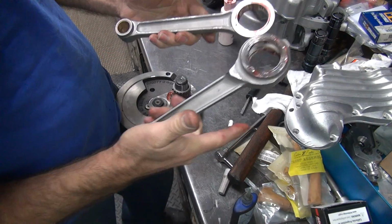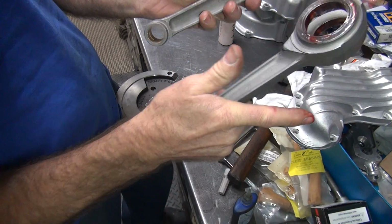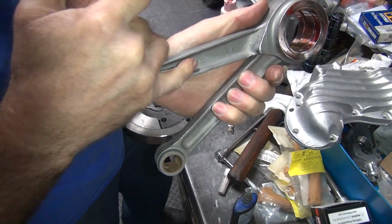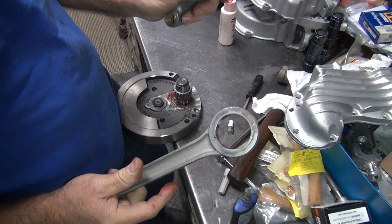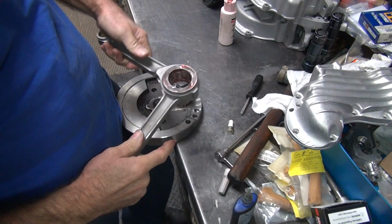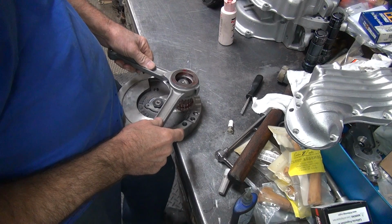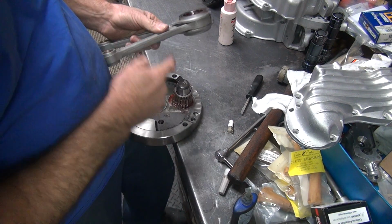Alright, so I usually hone them with the numbers together. See numbers? No numbers. Numbers are right here, you can't see them. Okay, so make sure you put the rod correctly. This is the rear rod, this is the front rod. So if the bearings are in there correctly, this will just fall right down. Obviously it's not in there correctly.